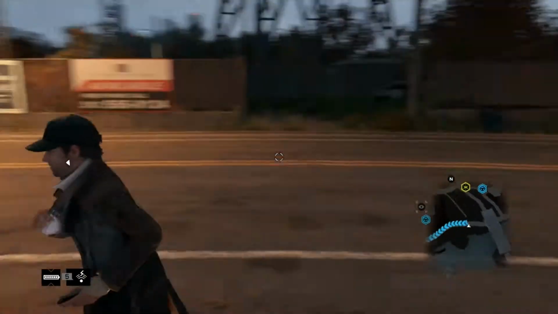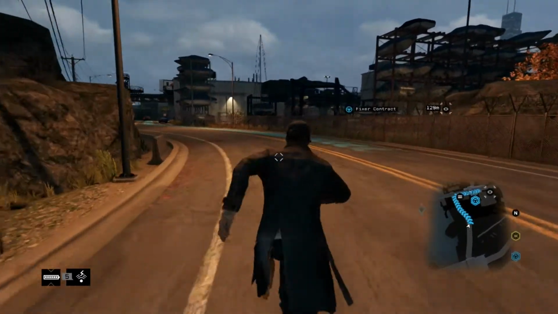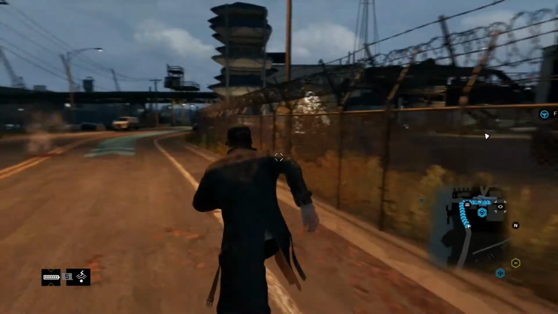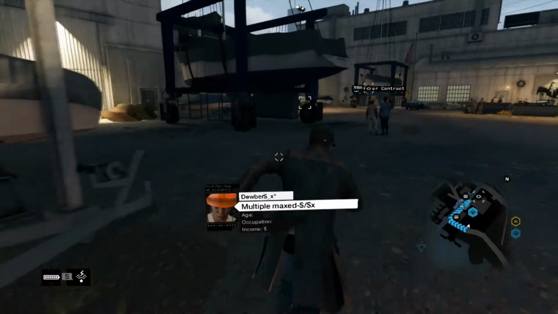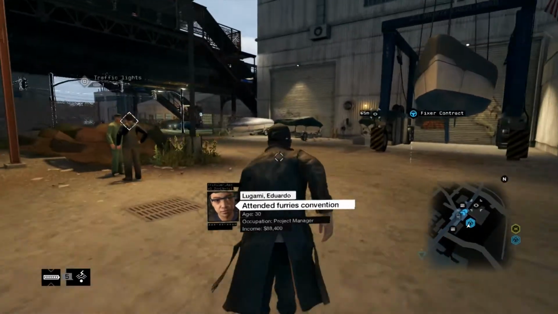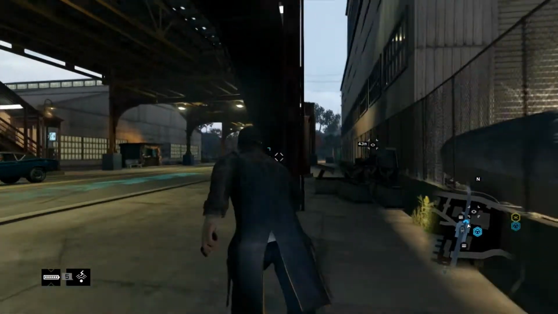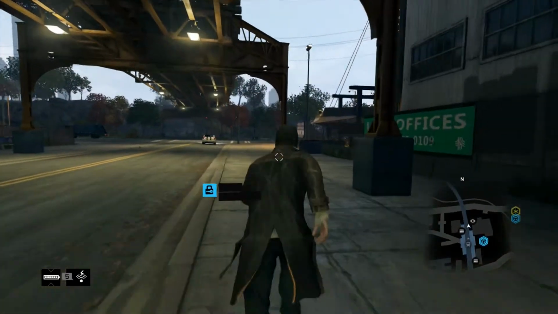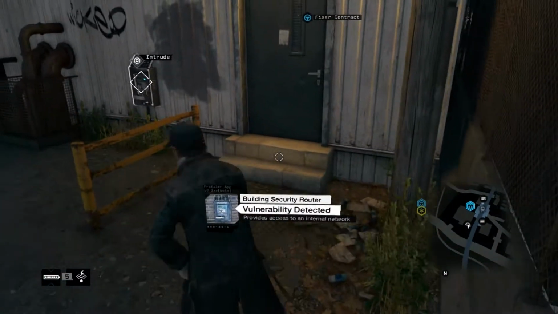Alright, I'd like to do this next. Just around the corner. I can't cut the corner. There we go. Multiple maxed out credit cards. Attends a furries convention. Northbound train arriving shortly. System key. It might not be helpful in an area like this that doesn't have that many people in it, but it'll definitely be helpful in other areas.